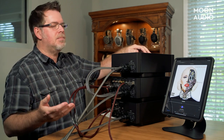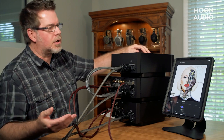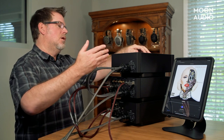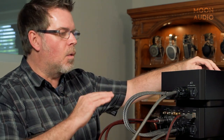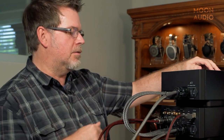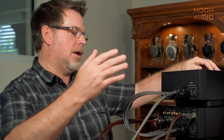So if you've got a CD player or a Linux audio card on your computer, we can't do a master-slave setup where we control that source and slave it to the clocking in the Lina clock with the Lina DAC. If you want to be able to do that, you're going to have to step up to the Rossini clock or the Vivaldi clock, which gives you more word clock connection options.